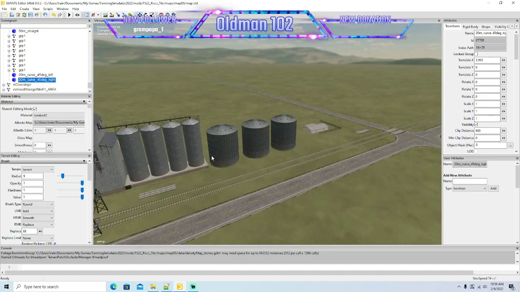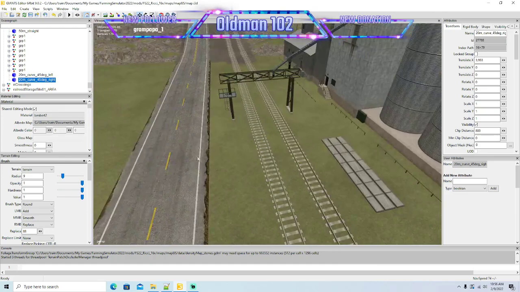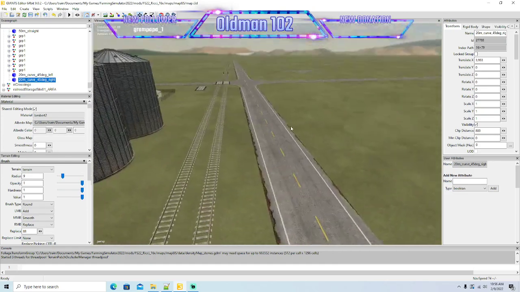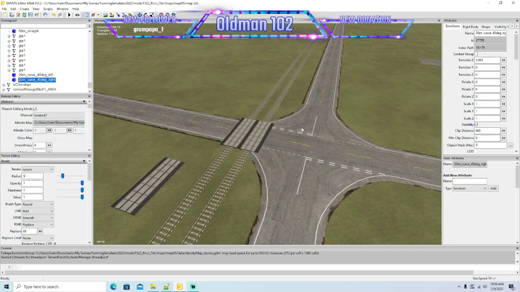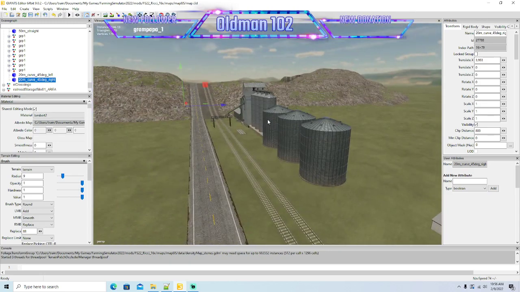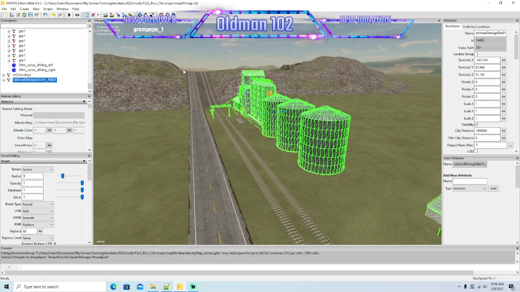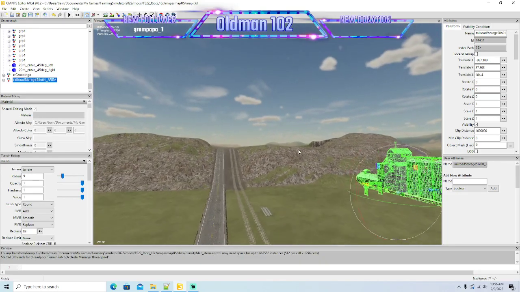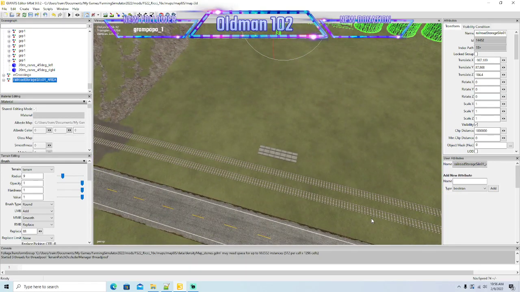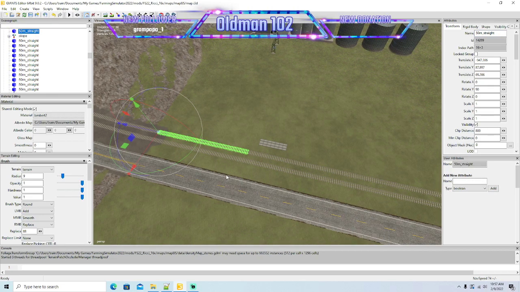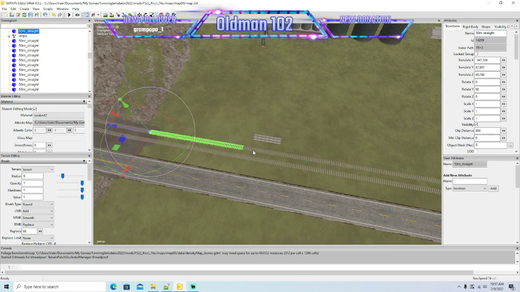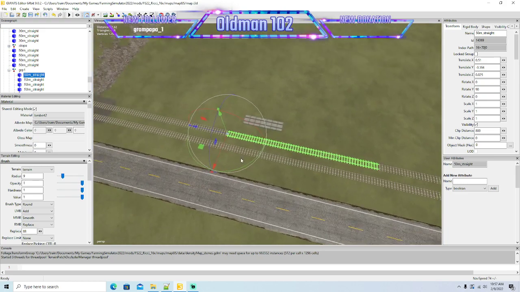Now this railroad silo is just a placeholder because I needed to get the width of the railroad track spacing correct. But I don't like how it's going over the middle of our intersection. So let me take this guy and push him out of the way for now. Let's come out one.